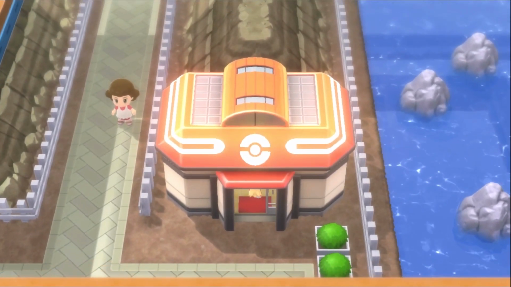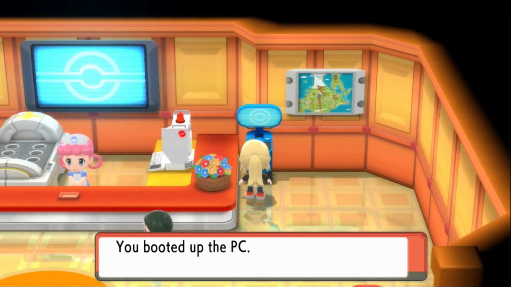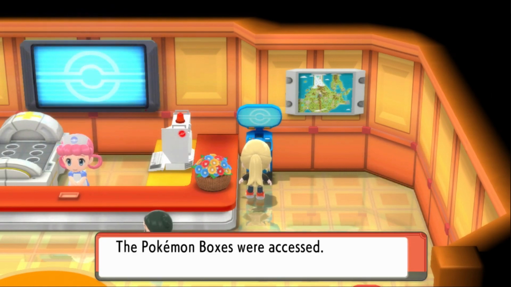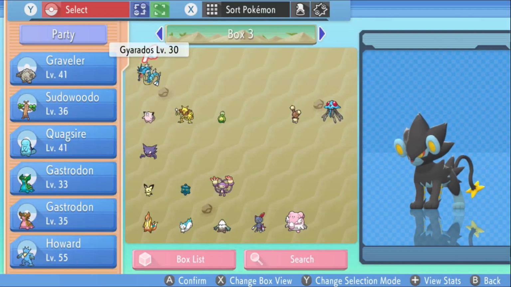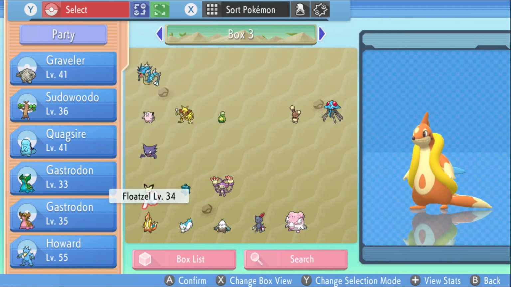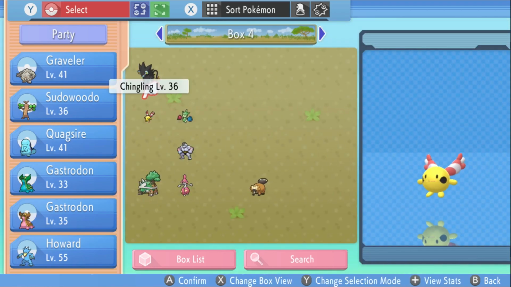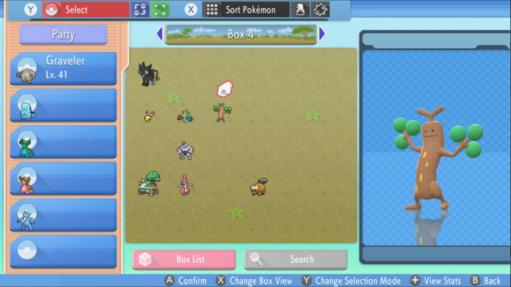What else are we doing here? Actually, one thing before we leave. Let's swap out our team. Real quick. Because right now we have a dedicated gym team. And as awesome as you guys did, let's see. What do we got here? 34, 35, 36. Okay. There we go.